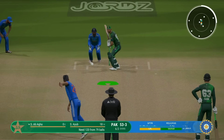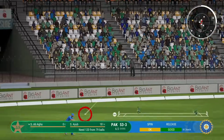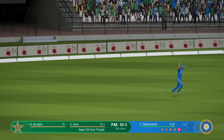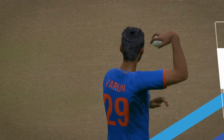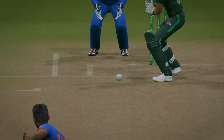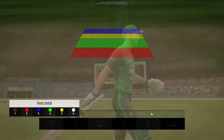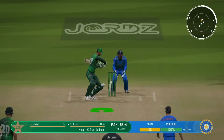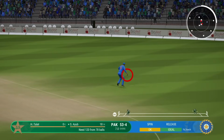Varun Chakravarthy's last ball and maybe another one. Yes, it will be 2 and 2. We gotta wait for the next match for the hat-trick ball, but well, 4 wickets. And now I think we are ahead in this match. Golden duck. First ball he came dancing down. Cut off the middle stump, risky shot.